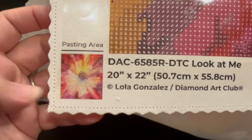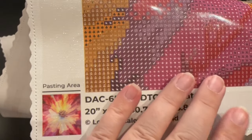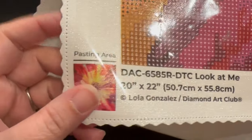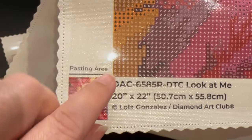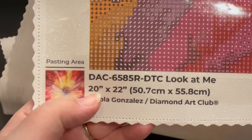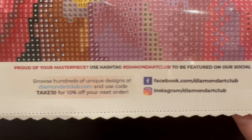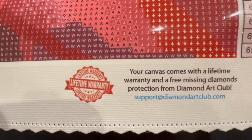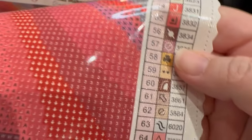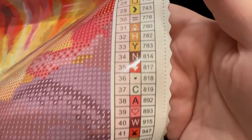While we're down here, you're going to get your thumbnail pasting area. This is important especially if you have a partial drill. This is a full drill, meaning the diamonds go all the way to the ends of the glue. If it's a partial, there's going to be white area where the drills aren't laid down. This shows you the size, shows it's Gonzalez from Diamond Art Club and it's licensed. You'll get your social media connections, lifetime warranty guarantee, and support. Here are your standard DAC symbols.